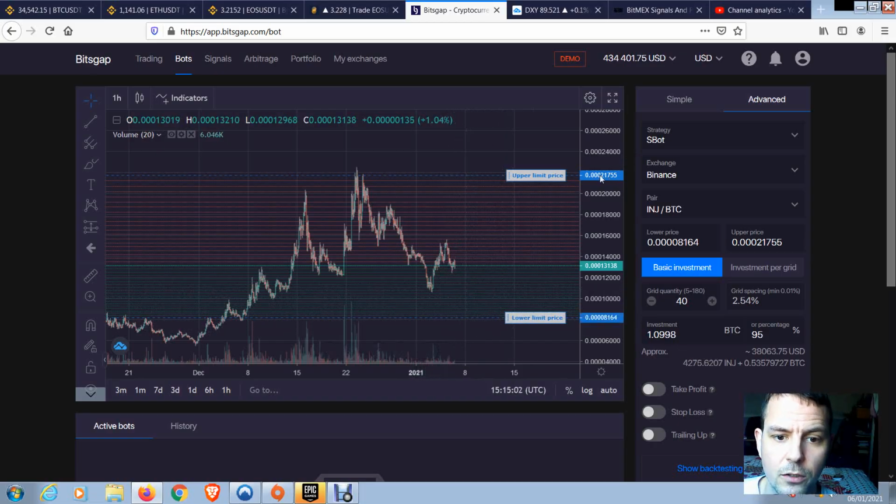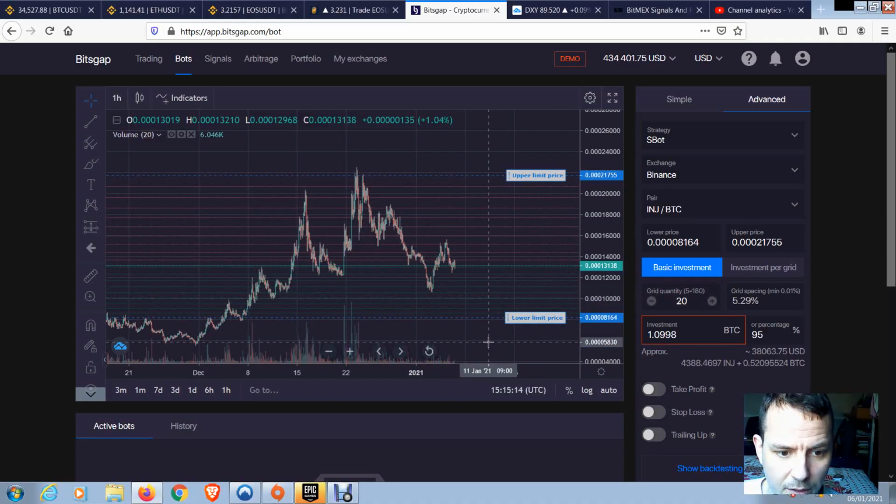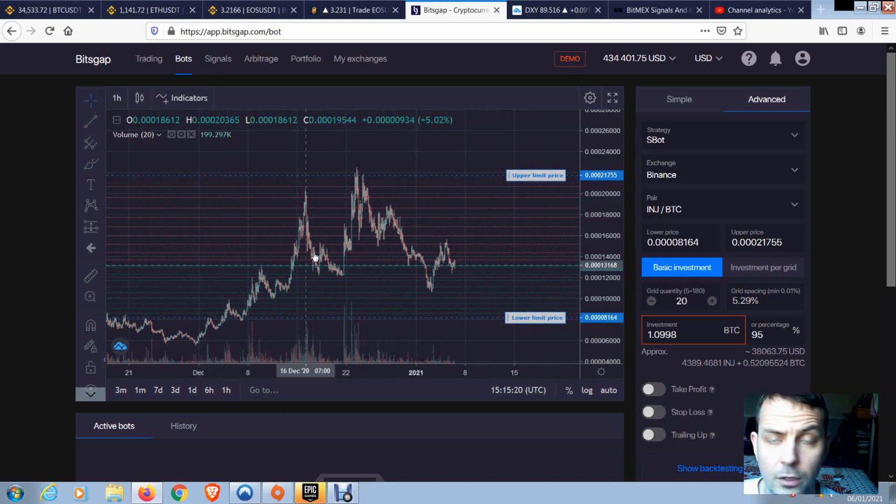I think there's a lot of misconception about the fact that you can use 180 grids and you must use as many grids as possible to get the most amount of profit. That's not the case. If we were to move this to the absolute extreme, so we have 20 grids. If this was on a 20 grid structure, you would still have less trades, but the volatility of this chart would be exactly the same.